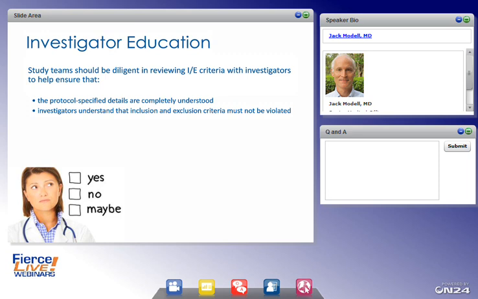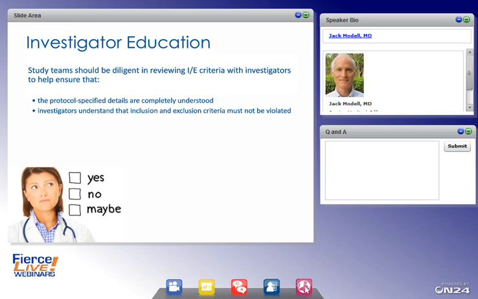as we talked about earlier, that these criteria are not to be violated. And I also find that it's very, very helpful, especially at investigator meetings, to explain to the investigators the rationale for each and every inclusion-exclusion criteria. While this may seem a little bit painstaking, there's a couple good reasons to do it. One is if they understand the rationale, they're much more likely to adhere to it and not violate it, deviate it, or get around it in other ways. And as you know, investigators find ways. But if they get it, they really get the broader picture, which is helpful.